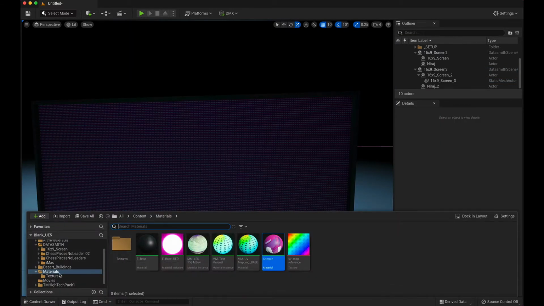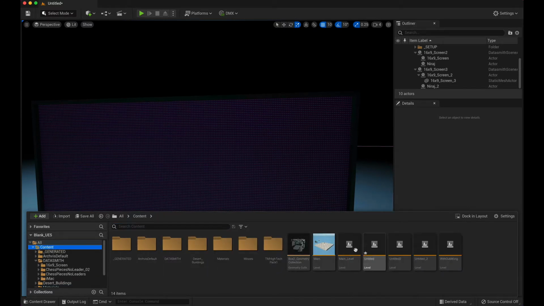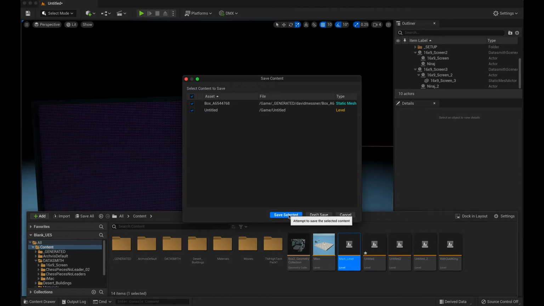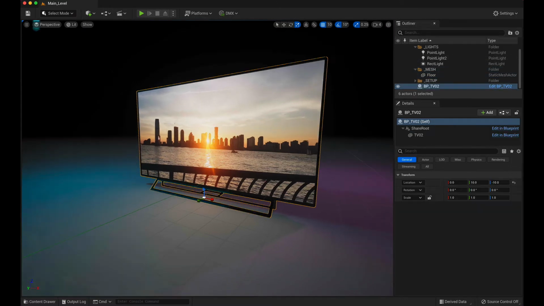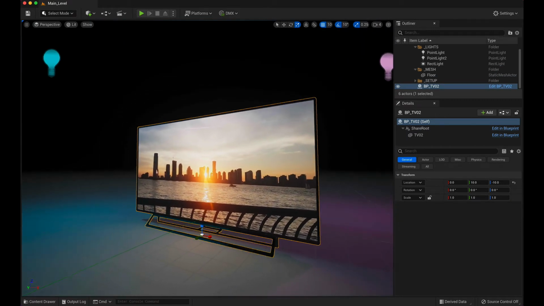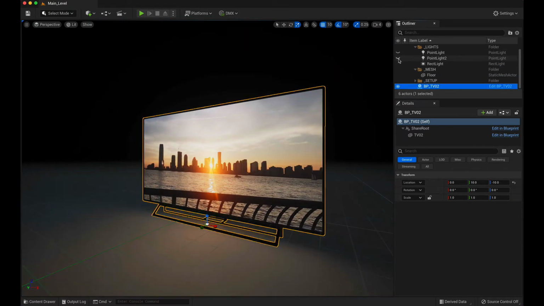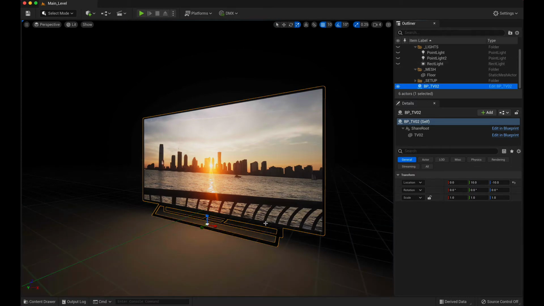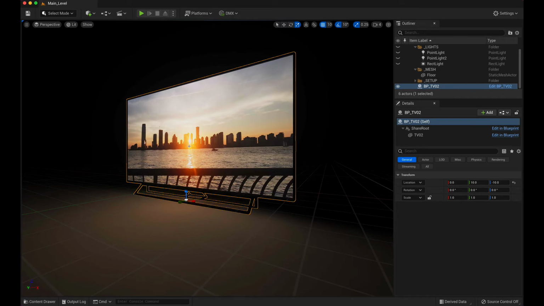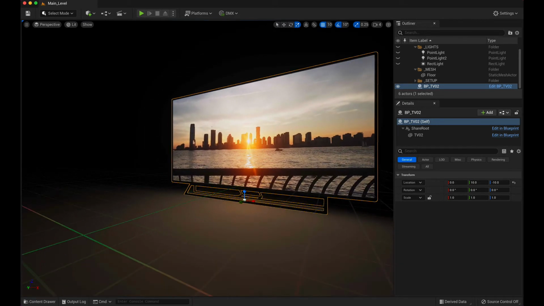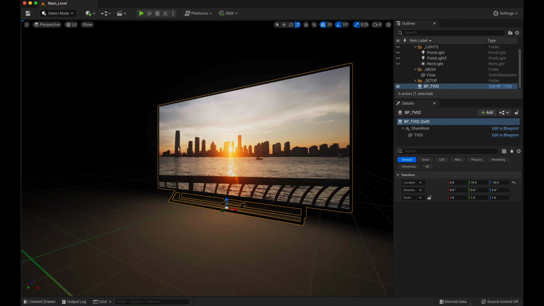So I went ahead and did that, and I pulled in one particular TV. I pulled it into just a level here, and we'll save our selected so we can jump back over here. And here's their TV. They call it BP_TV02, but it's quality. And what's interesting about this is if I go in here and turn off my lights, it's got an emissive material going on, so it's throwing off some light. You got that burst of the sunlight coming through the skyline there, and so it's a great material.